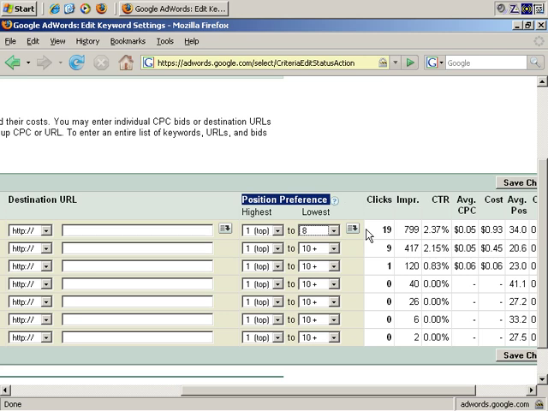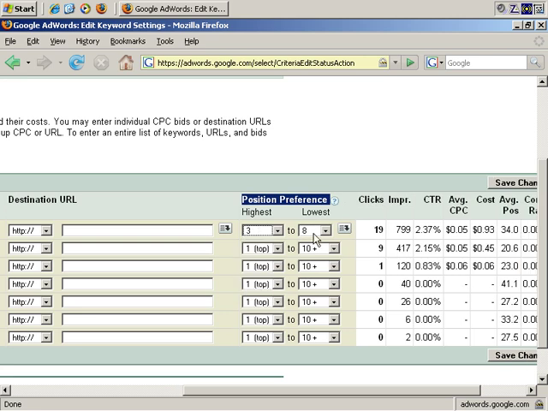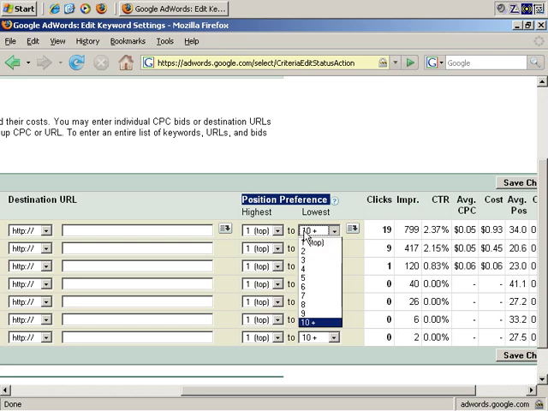Well, you may not want to appear right at the top of pages. So you may want to select something like 3 or 4 to 10 plus. Or you may want to appear right at the top of the pages, so you might say 1 to 3. Interestingly, 4 and below gets a lot less visibility because, for example, a number of Google partner sites only display results 1 to 3, so 4 and below get less visibility.